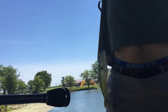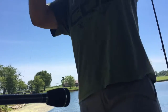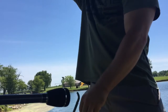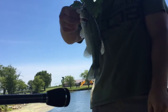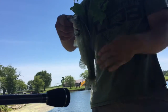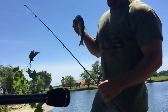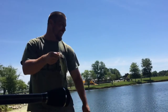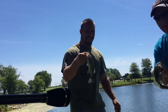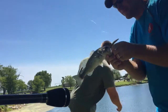That's Panther Creek for you. Golly. Wham. This here is Senko frog fishing. That's how you catch a 10 pounder. That's probably 6 or 7 pounds right there at least. Double. Golly, get him. Senko frog fishing, baby. That's a bigger one. He can eat mine. That is a Panther Creek largemouth bass from Kentucky.